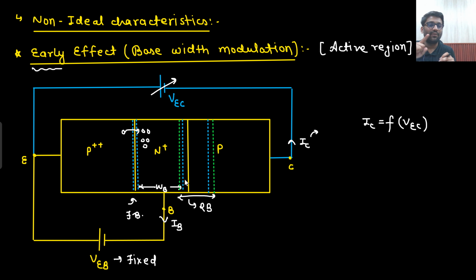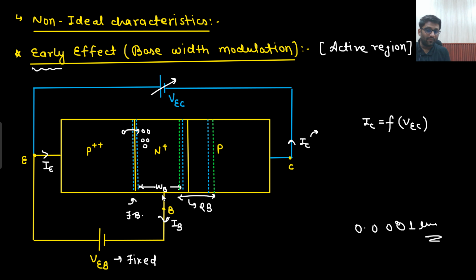In the base region, what will happen? The depletion region will not be changing much. Like it might be changing by 0.001 micrometer, which is a very small change. That means whatever the base width I previously had, even after increasing the VEC, the base width is not changing much. That means the recombination amount is not changing much. So if you are not doing anything with VEB, that means your IE is same. Nothing is happening with IE. If IE is not changing, and if you increase VEC, your base width is also not changing. That means the amount of recombination is also same. That means IB is also same. So if IE is same, IB is same, IC has to remain same only.